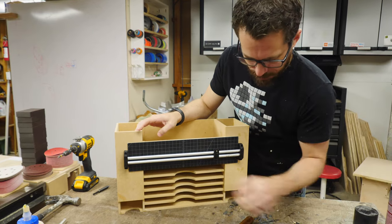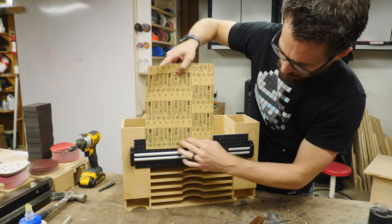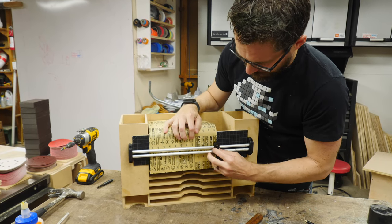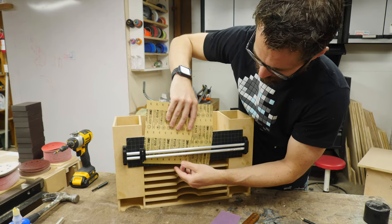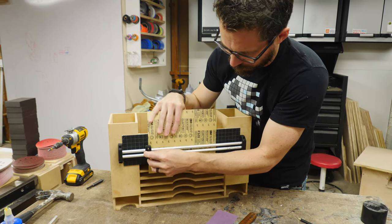All right, so we got this on there. Let's give it a test. Take a sheet, slide it down. Probably wanna do it on the back side since that'll help the blade. Hold it in place and there you go. Works pretty well. Figuring out the right amount of pressure to put down is probably really important to be able to cut all the way through.